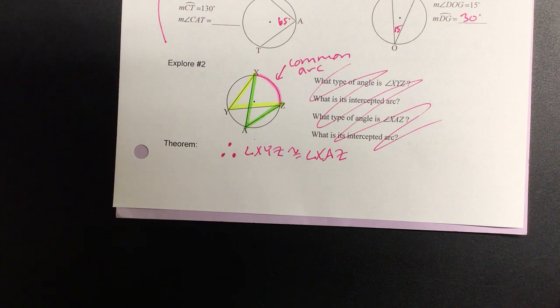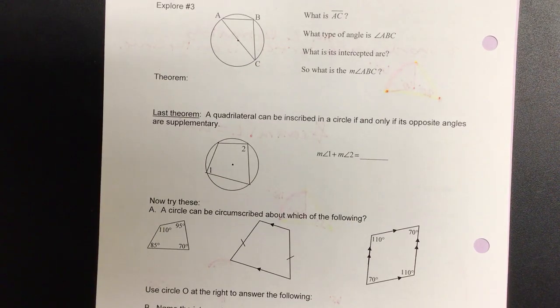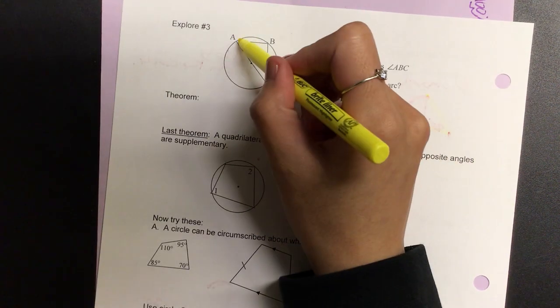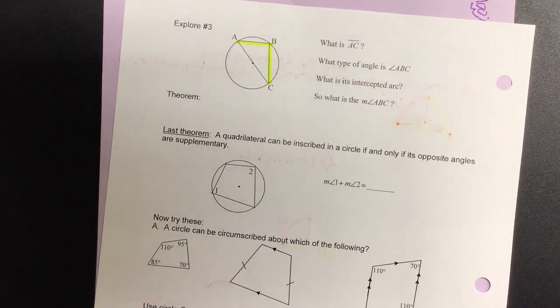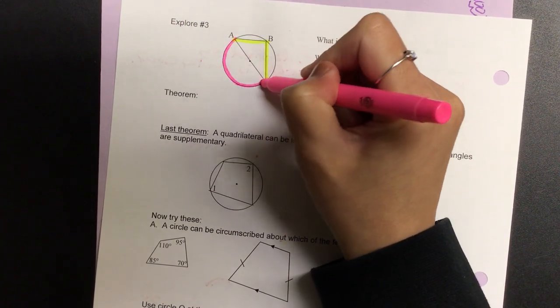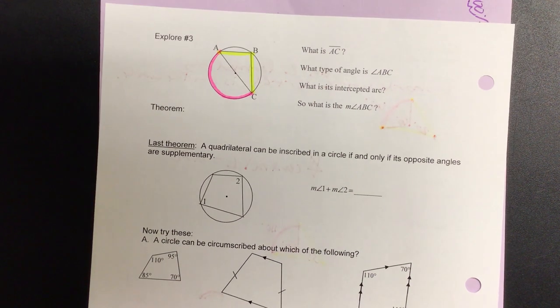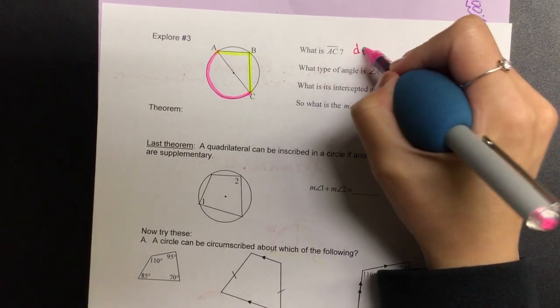So then on the back, let's go to number 3. Okay, on number 3, it's asking us to kind of go through each part. Let's actually do that. And I want to go ahead and highlight the inscribed angle with the same color, or whatever color you want. And then the intercepted arc. Now, just by looking at this, is AC a chord or is it a diameter? Diameter. Can I also call it a chord? Yes. But which is even better answer? Diameter. So we know AC is a diameter.